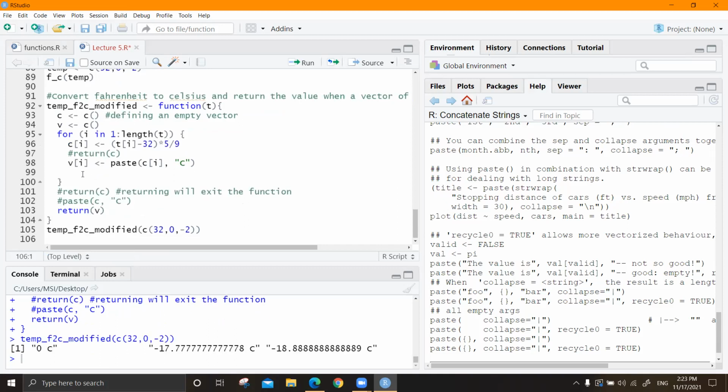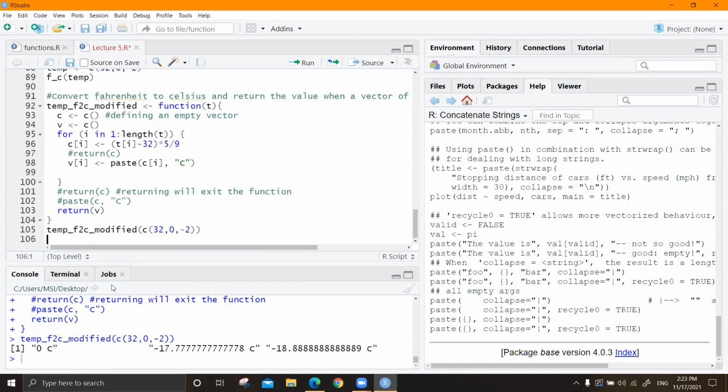Yes, you can either use this way. You can stack it to a vector like V and return it at once. Or if you want to print, still you can print this. Print V here, one by one. So this is the basic statement, paste. There's a statement called paste0 also. You can search and see what is the difference. So if you want to output something with the unit, you can use unit as a string, you can use the command paste. Okay. So yeah, I'll keep it like this.